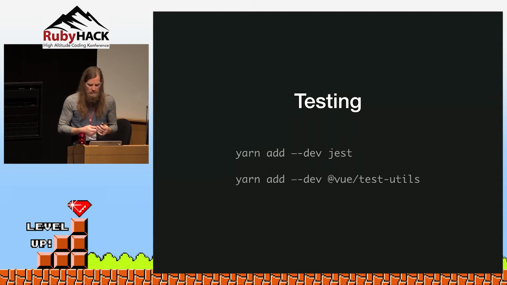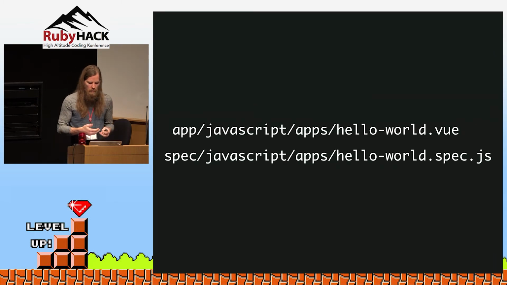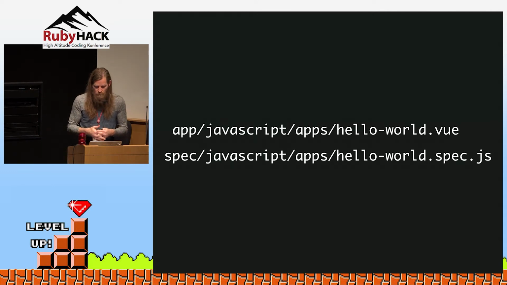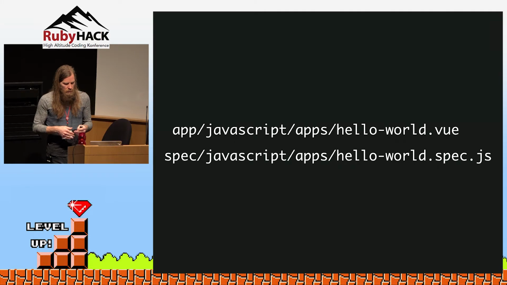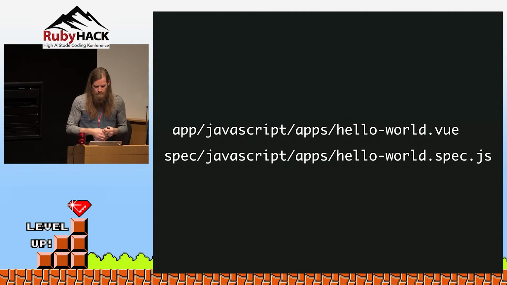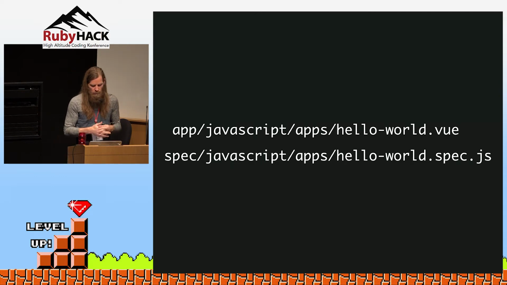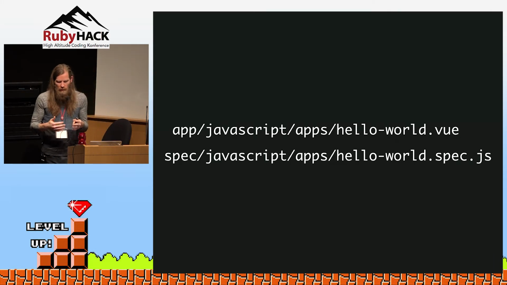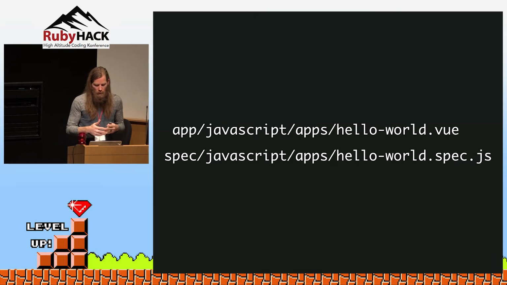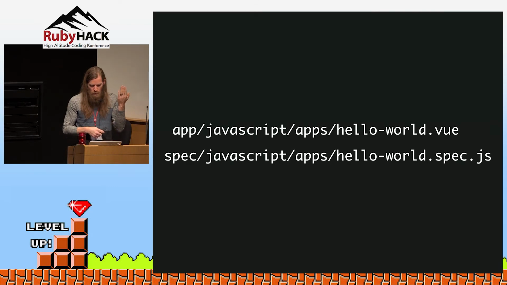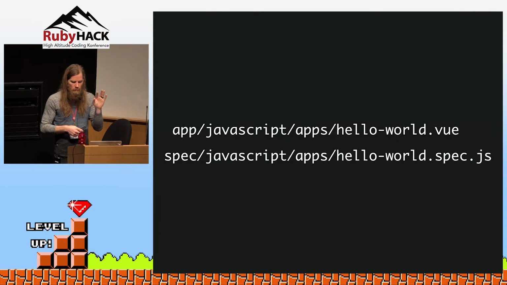There is quite a bit of tooling that makes navigating a Rails project a breeze based on directory structure conventions, and we wanted our JavaScript test suite to also follow these conventions. So we've strictly mirrored our spec JavaScript directory structure after our app JavaScript directory structure. And we have a one-to-one mapping between our JavaScript files and their corresponding spec files. This allows us to blend into the Rails directory structure, but also take advantage of some of the tooling built for Rails developers. For example, I make heavy use of Vim and the Rails Vim plugin. And one feature that I love about that plugin is being able to have my model up and then be able to quickly, with a keystroke, switch to my tests and back and forth.